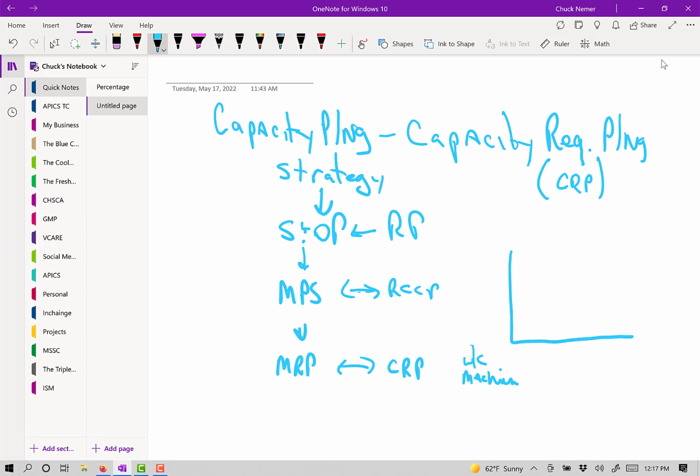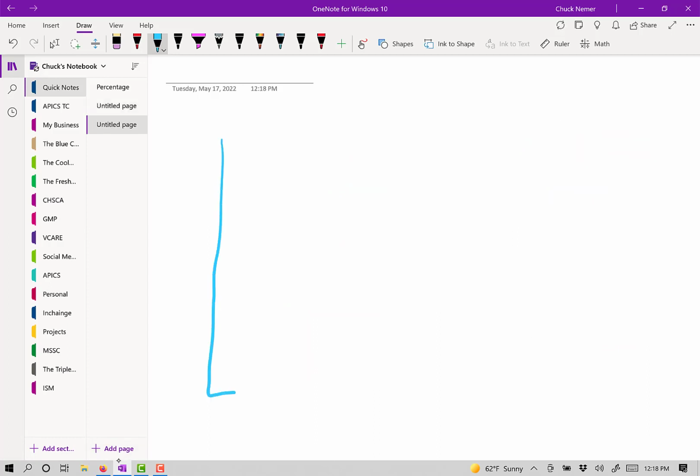So we'll jump to another whiteboard page in just a second, but essentially what we're trying to get to is, for each work center and resource, a picture of what our capacity is, and by time period, what our load is in terms of the amount of work we have to do. And we're concerned about something like this third period here, where I've got more work than I have capacity. So then I either have to increase capacity, or take down the load, or move this portion where we don't have enough capacity, either move it in or move it out. But in some fashion, we've got to balance this whole thing. So let's go to another picture and look at capacity in general.